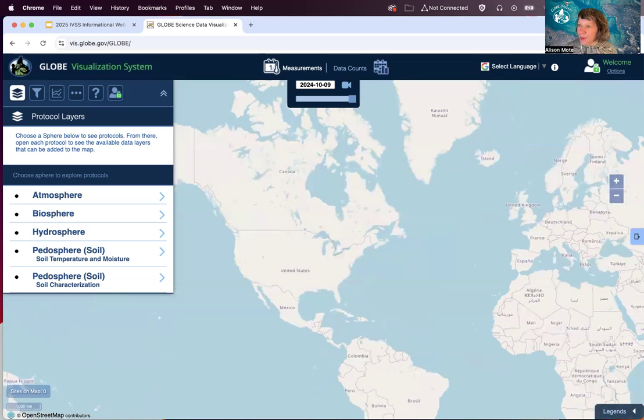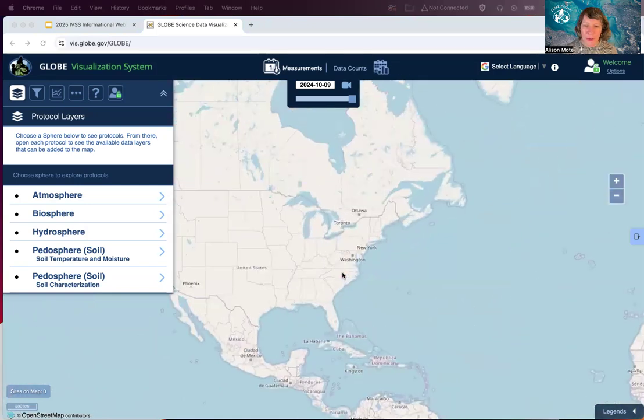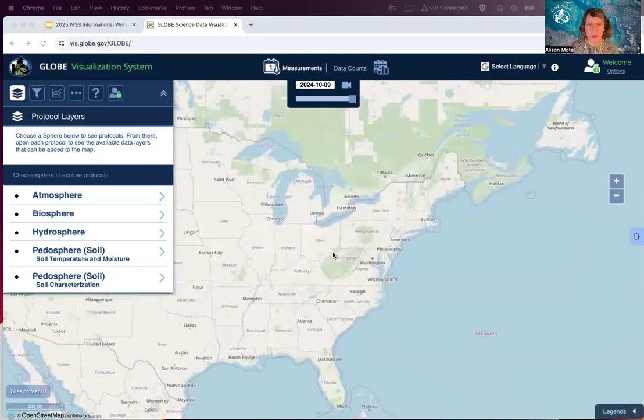All right. So it's helpful to start with a research question, or you can just have your students explore and devise questions as they go. In my case, I want to know how summer temperatures compare between a really urban area and a more rural area.